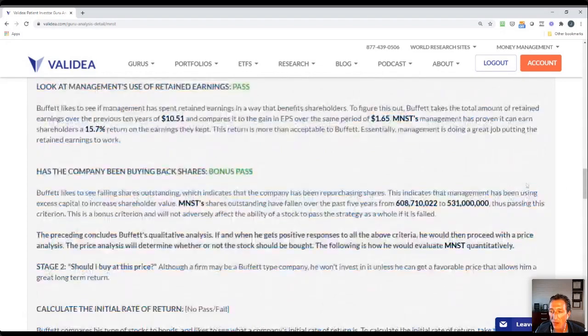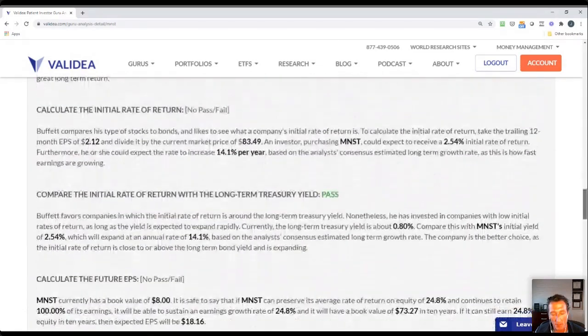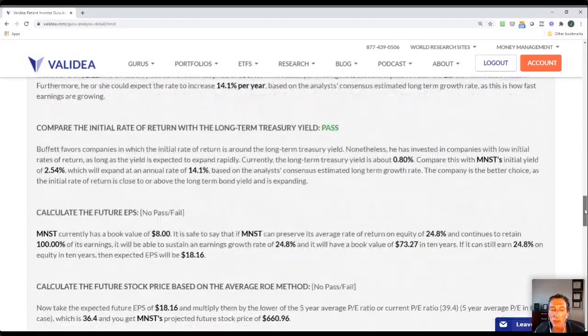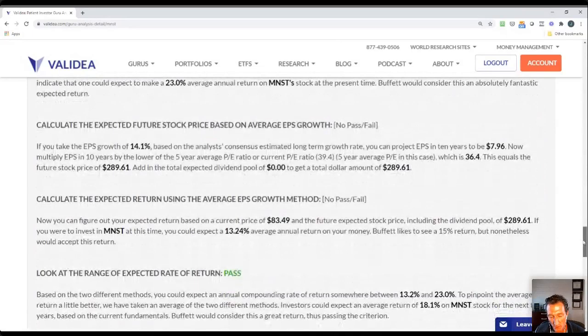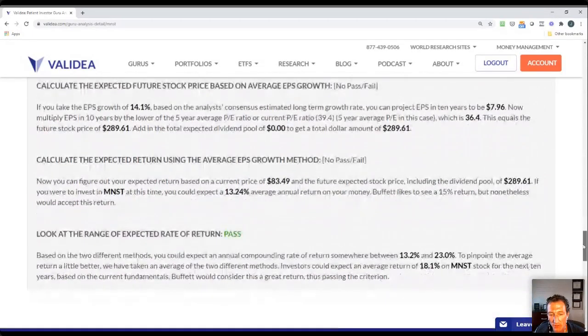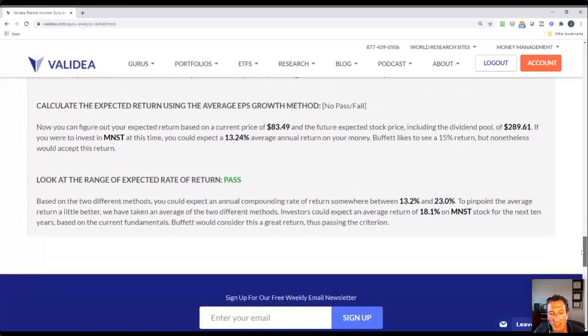As you come down into the model, I'm not going to go through all this because it's pretty detailed, but what it's trying to get at here is: given the return on the earnings stream in the past, and given the return on equity, what is the expected rate of return I might be able to get from this stock over the long term going forward? Buffett typically likes to get stocks somewhere in the, let's say, 13 to 15% annualized return range, according to the model we extracted from Buffettology.